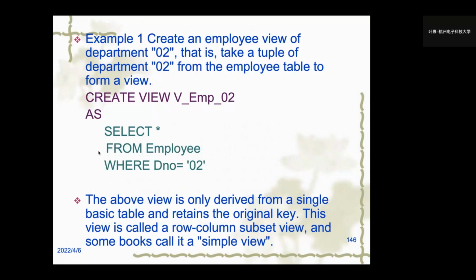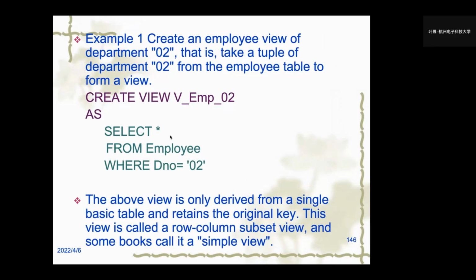We write select star from employee where the department number is equal to 02. By this, you can select all the employees' information whose department number is 02, and then you can create a view for the query result of this subquery.